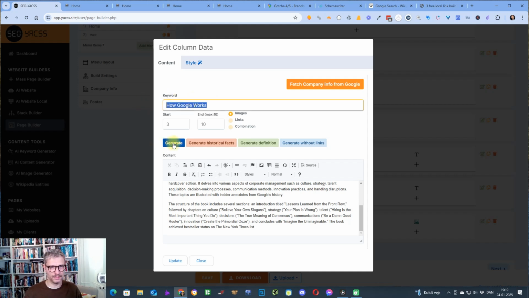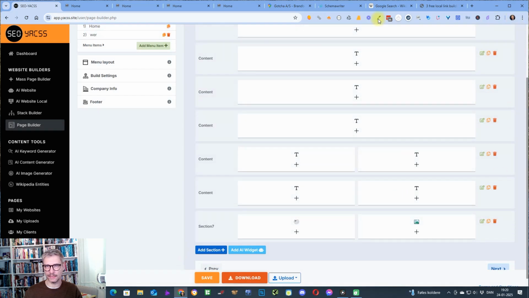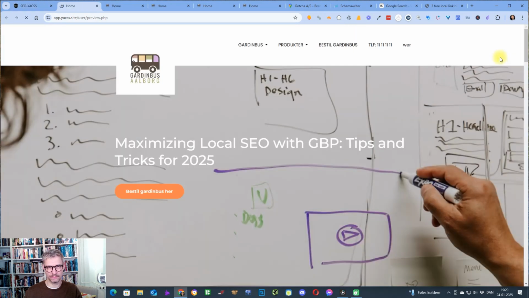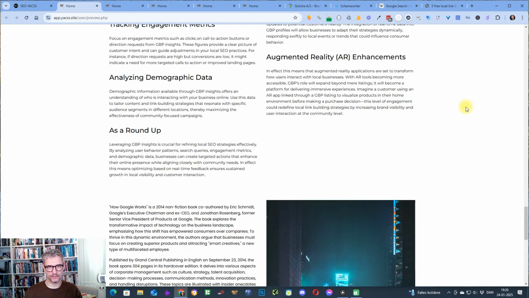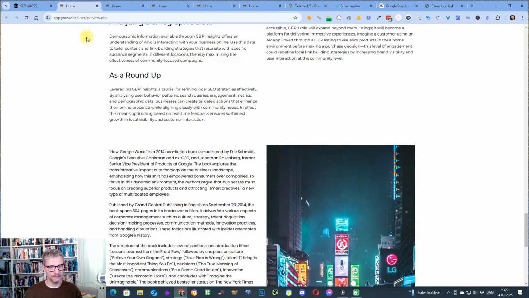This is the entire Wikipedia information. Generate historical facts is just a summary of the historical facts if there are any in the article. This is the definition of how Google works, and this is the Wikipedia information without links. Update. And let me show you what that looks like. So down here, how Google works, and then this image here.